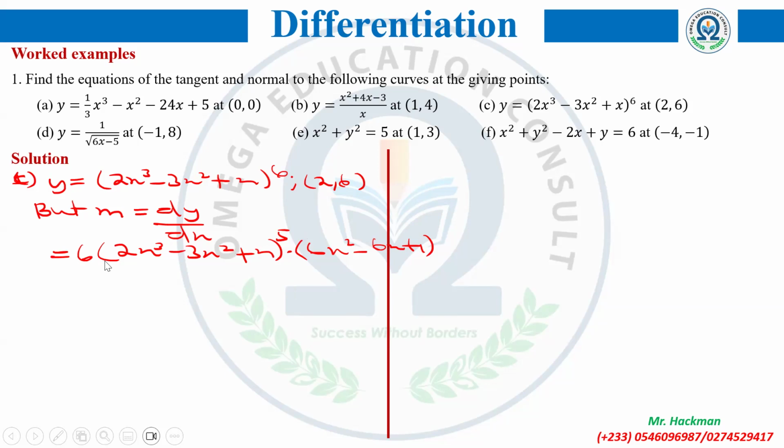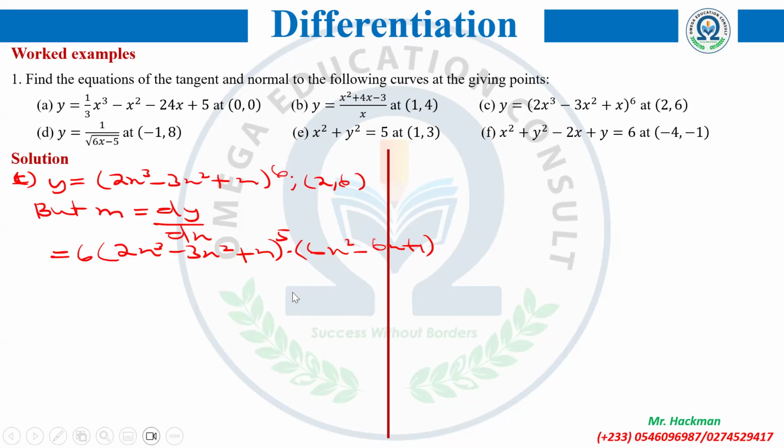Multiply this and this, then put the whole of it to the power 5 in bracket. When you are multiplying this and this too, you get 3 terms, so you put that one also in bracket. But here, this is only a means to an end. At this point, I know I have differentiated, though it's not in the simplified or normal form that I'm supposed to leave my answer in, I'm not worried. I can carry out my substitution and simplify.